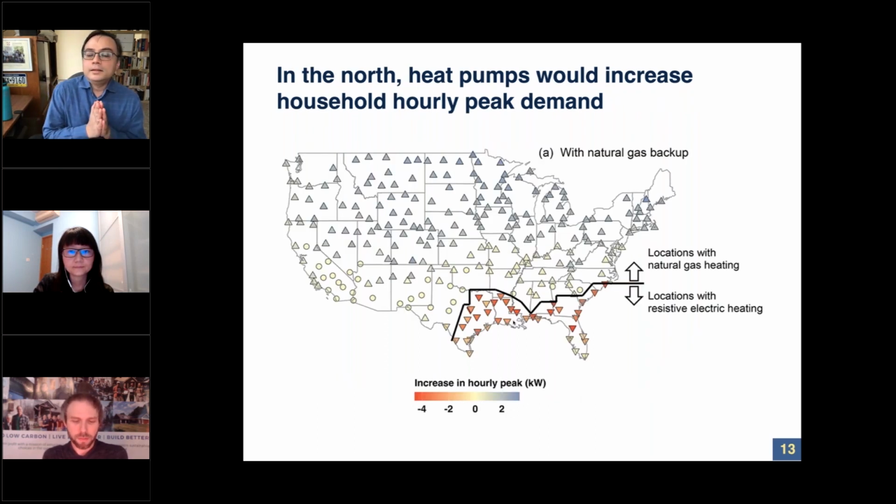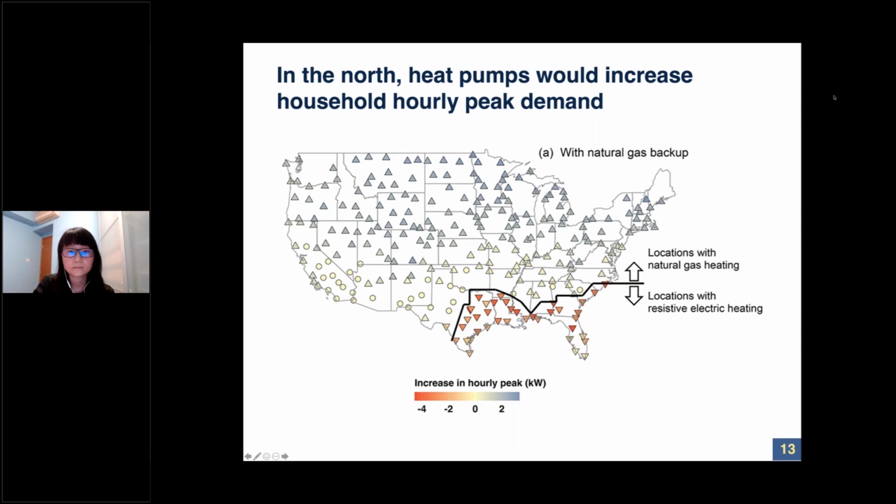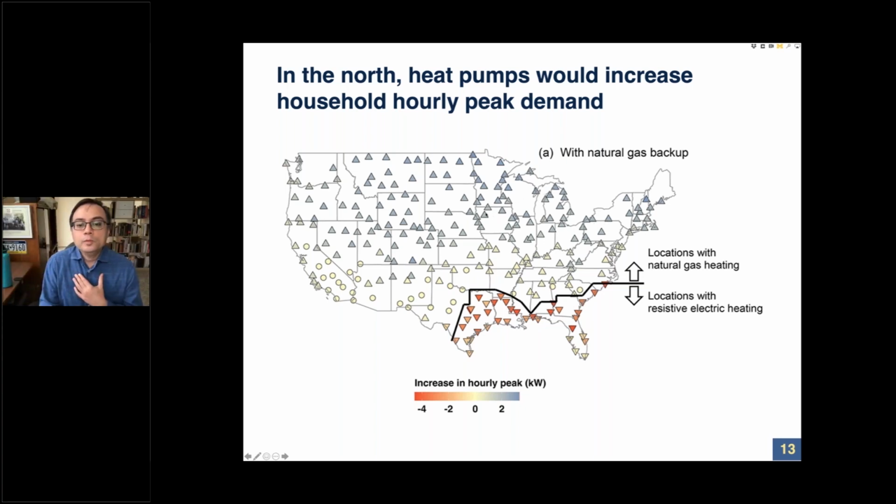The other thing that is important here is the effect of switching to heat pumps on the grid. So if you switch to heat pumps and you measure the household hourly peak demand and look at what the change is, you end up in a situation where you increase peak demand pretty substantially in the parts where the current mode of heating is natural gas. So of course, you reduce peak demand in places where you're currently using electric heating, but you increase it in places where you use natural gas. This assumes that you have a dual fuel solution, and in a lot of these places, you shift from a summer peak to a winter peak. So it's not like your winter peak goes up, but the overall peak is still determined by a summer peak. This just increases annual hourly peak demand.